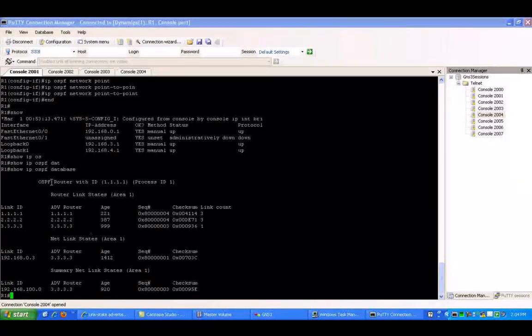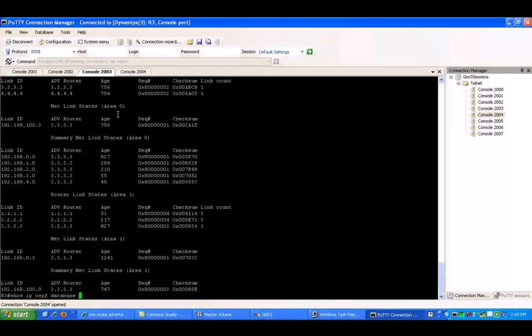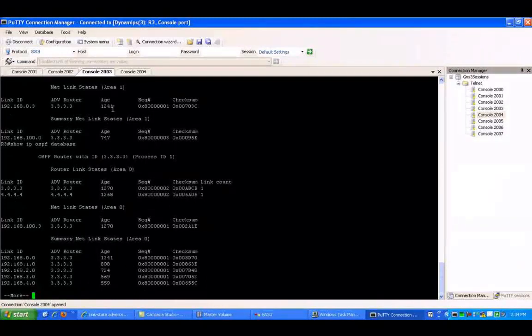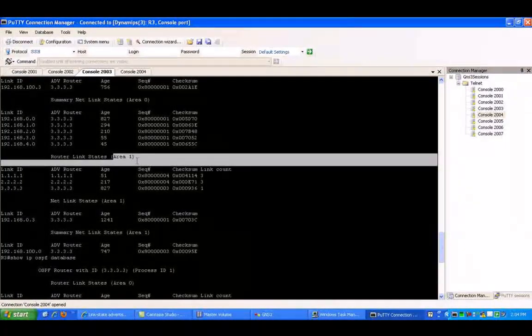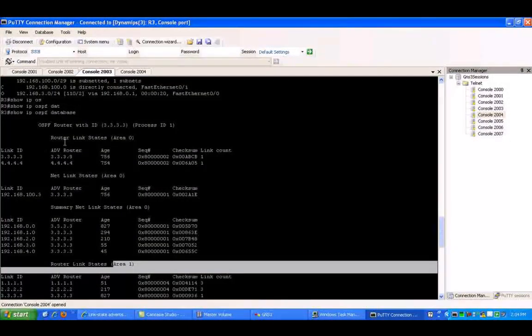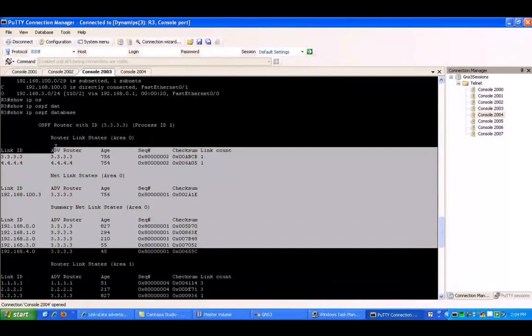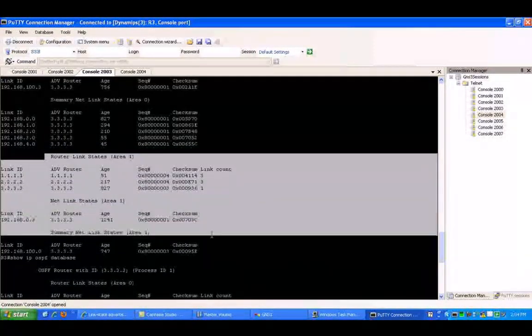So again, this is a very quick look at the show ip ospf database. We're going to hit more on this command in a different OSPF lab that I have. We can see we have multiple areas on R3 because it is the ABR. We're seeing these LSAs in area 0, and also we are seeing LSAs in area 1.